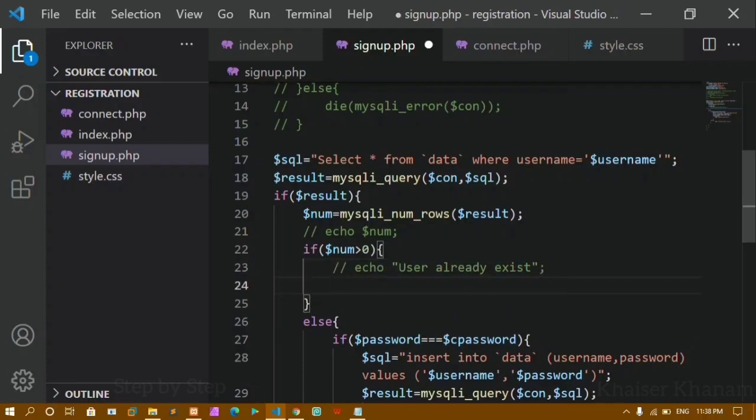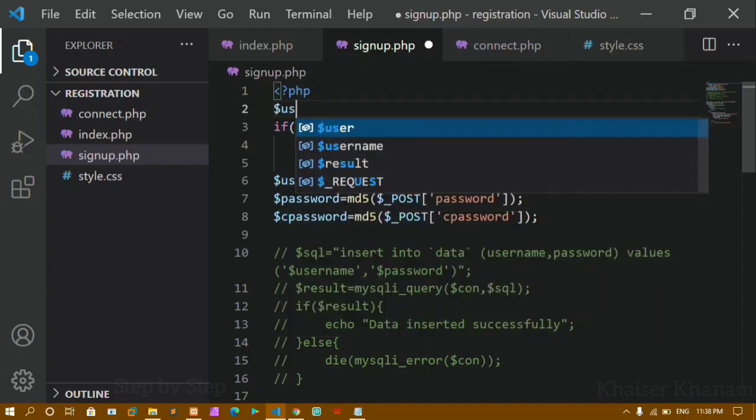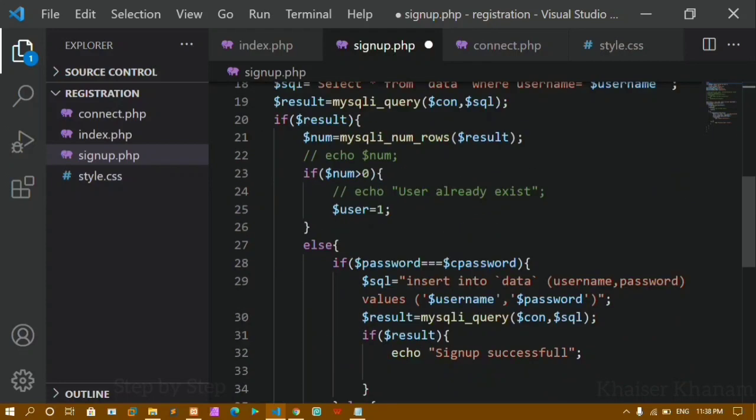of this I'll just create one variable. I'll give my variable name as user, and for this I'll just give 1. 1 means true, and here I'm just going to declare that one user. I'll just give here 0, which means it is false now. By default I'm just assigning the value as 0, which means false, and here once I get this error user already exists, here I'm just giving user is equal to 1.